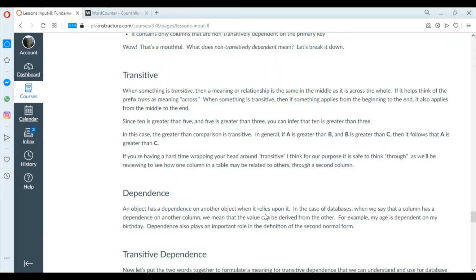Since 10 is greater than 5 and 5 is greater than 3, you can infer that 10 is greater than 3. In this case, the greater than comparison is transitive. In general, if A is greater than B and B is greater than C, then it follows that A is greater than C.